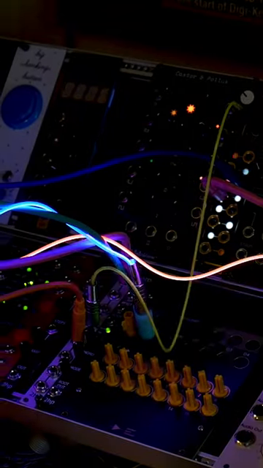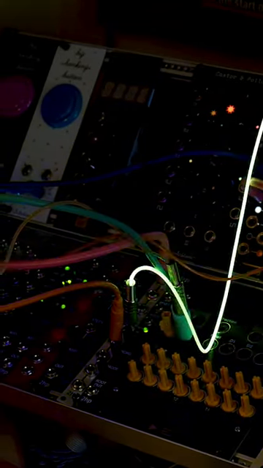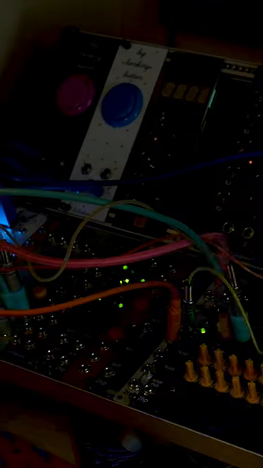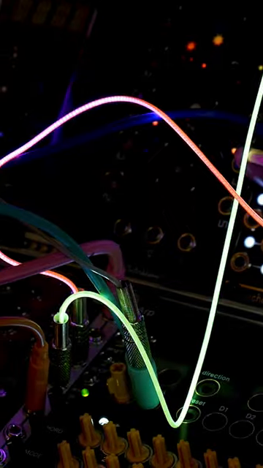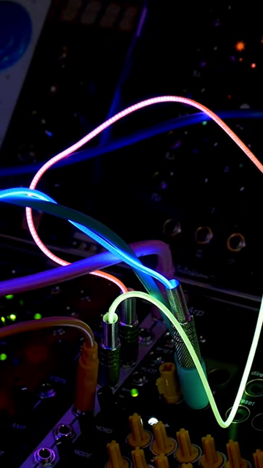Different waveforms and voltages can create different light-up effects. Gate signals or square waves will make the Nudes blink. LFOs, sine waves, and triangle waves will make the Nudes fade on and off, like pulse width modulation.